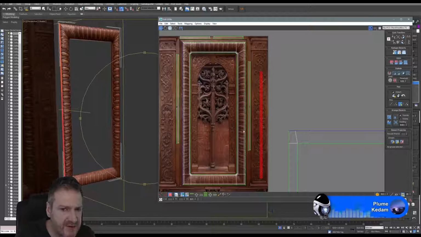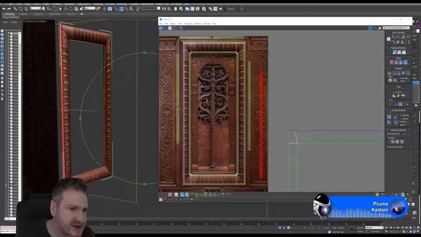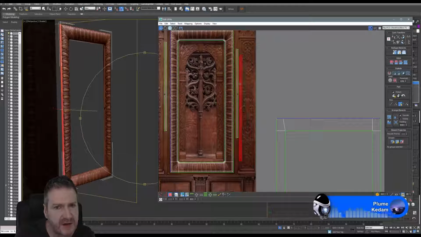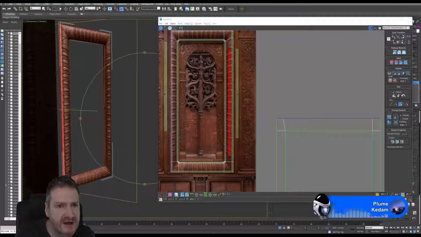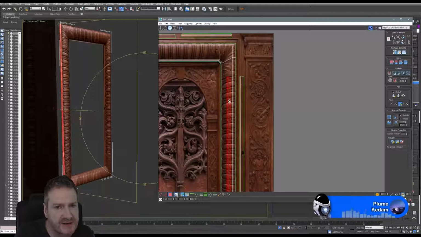Let's try working with the actual curved edge here to see if we can get the texture to continue along that curve all the way around to the edge. Now it may not work for this texture map, but it may. We'll see how we go. So if we scale this up, again I'm not scaling it widthwise, only heightwise.